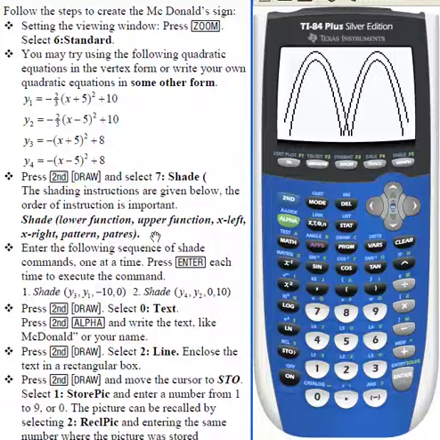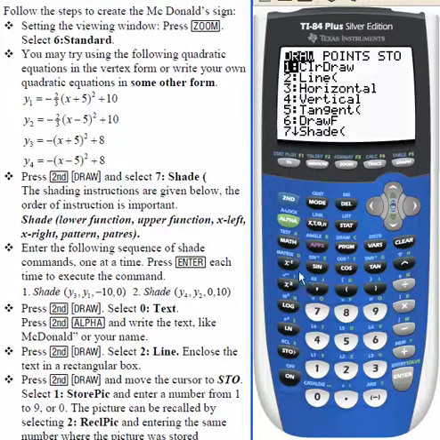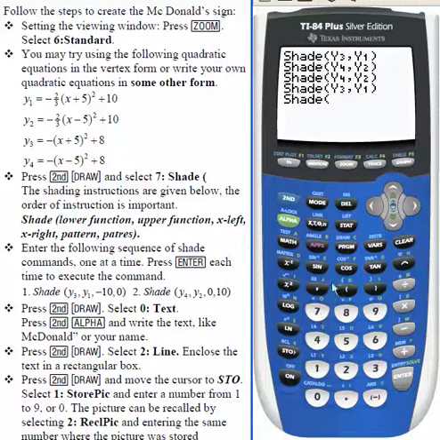So I'm going to have the first shading instructions here by pressing second, then draw, or the program which is written here. So press second, and then you can see number 7 says shade, so I can scroll down or press 7 on the keypad.